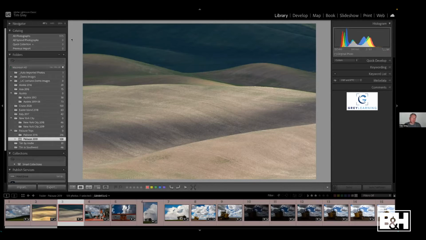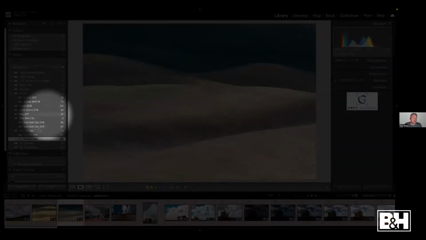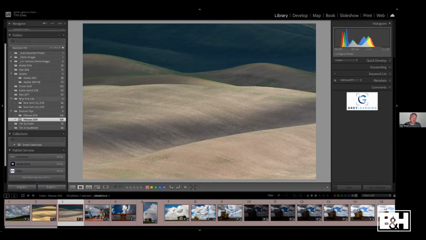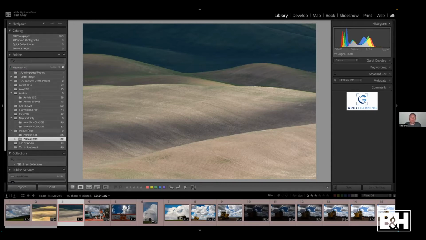The point is to be thoughtful about the folder structure so that you take a consistent approach, and so that you start the folder names with whatever it is that's most important, because the folders within the folder list in Lightroom Classic in the library module are going to sort alphabetically. So by date, that of course means you probably want to start with the year, then the month, then the day as numbers, not as, for example, the name of the month, because those are not alphabetical. And so use a structure that makes sense to you, and use it consistently, so that when you're scrolling alphabetically on the list looking for something, you'll be more likely to find it.